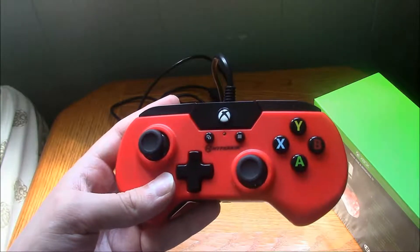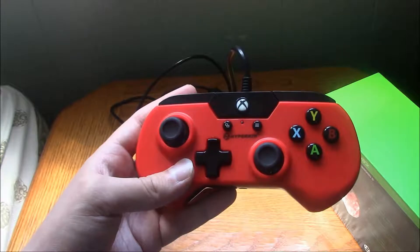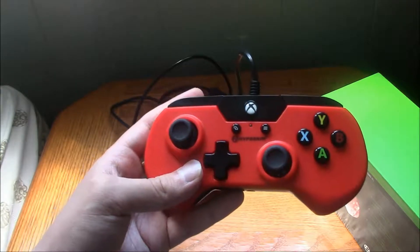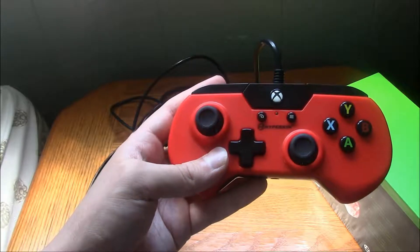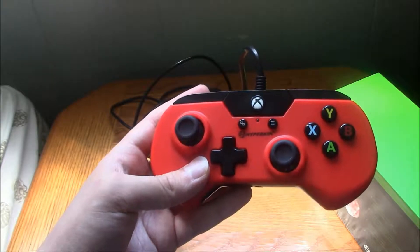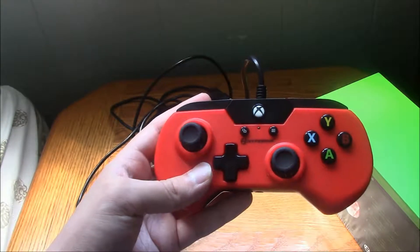I actually like this controller. I got this controller very cheap. I like it — I honestly love this controller. I think it's a very good controller. The ergonomics and the feel of it are pretty cool too. Why not buy this? If you're an old school gamer and you like SNES and stuff like that, just give this controller a go. It's a cheap controller.